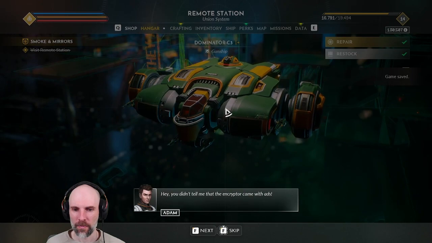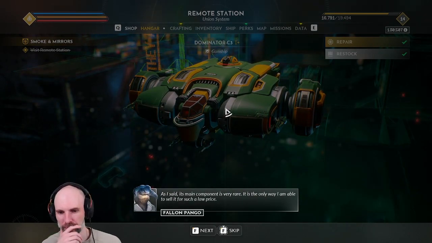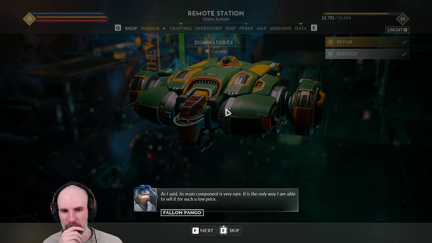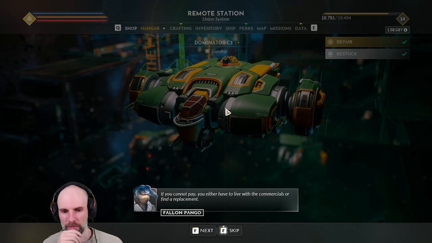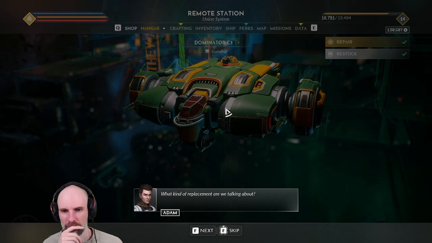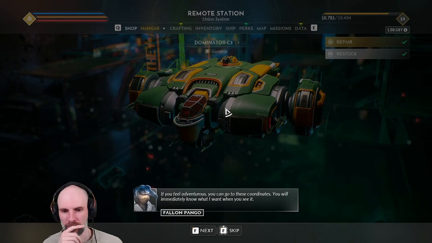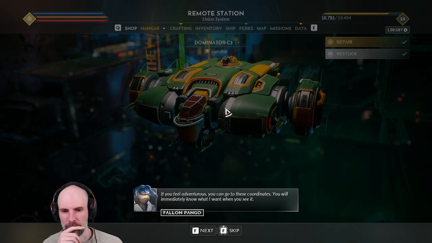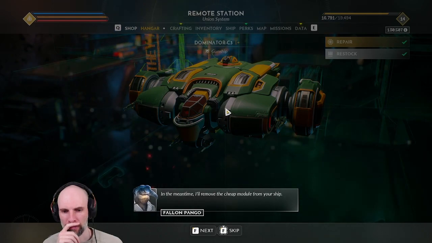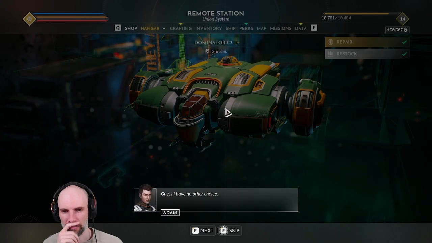Hey, you didn't tell me that the encryptor came with ads. As I said, its main component is very rare. It's the only way I'm able to sell it for such a low price. If you cannot pay, you either have to live with the commercials or find a replacement. What kind of replacement are we talking about? A very old one. If you feel adventurous, you can go to these coordinates. You will immediately know what I want when you see it. In the meantime, I'll remove the cheap module from your ship. Guess I have no other choice.